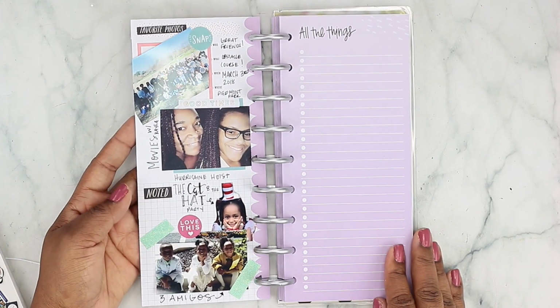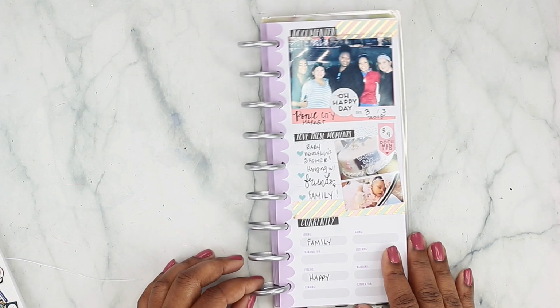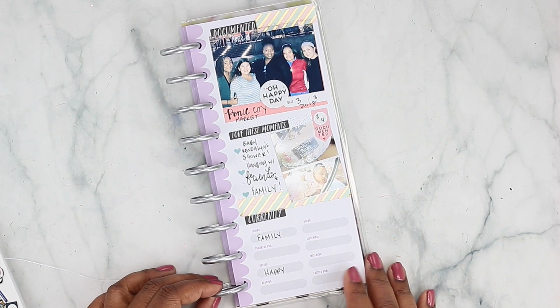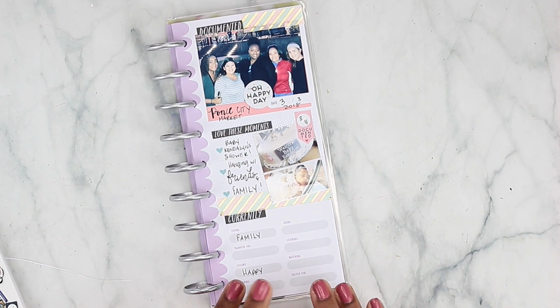But I definitely know something was missing from my planning, and that was memory planning. And so I'm looking forward to just stopping back by real quick and adding this page into this planner and decorating it, and not taking much time because I am doing several other planning videos and I'm planning a lot of other things about my life, and I don't want memory planning to take up that much time.